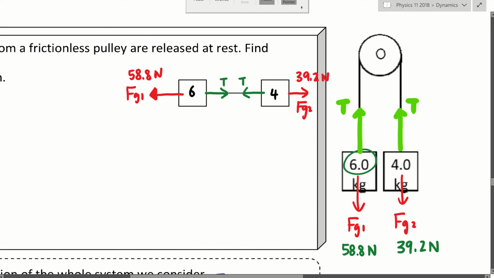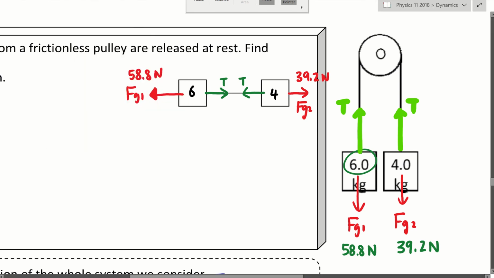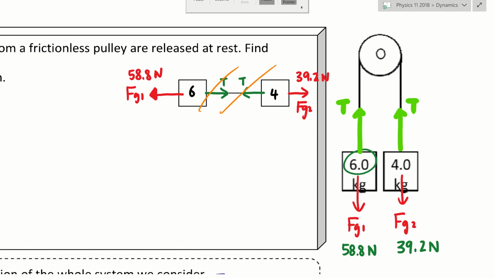Now, if you cannot tell who is winning or who's losing by looking at the pulleys, you should be able to tell by just looking at the flattened pictures, right? This is a tug of war situation again. So, step 1: cancel or kill all the forces that cancel each other out. For example, tension and tension is gone. Now, are Fg1 and Fg2 gone? No, they're not. Fg1 and Fg2, unfortunately, are not the same value, so they are not gone. They are fighting each other.